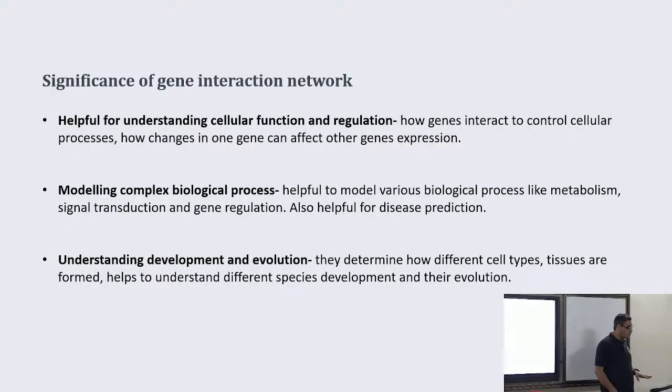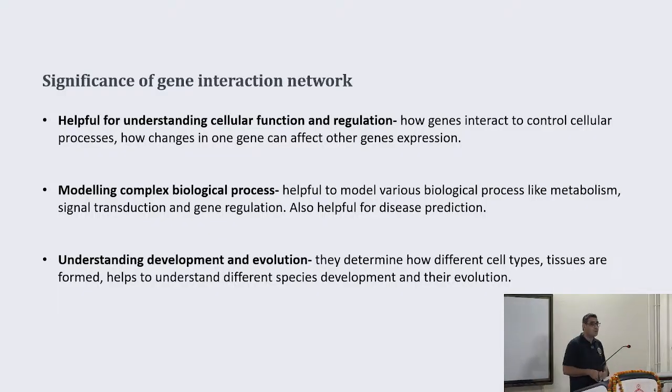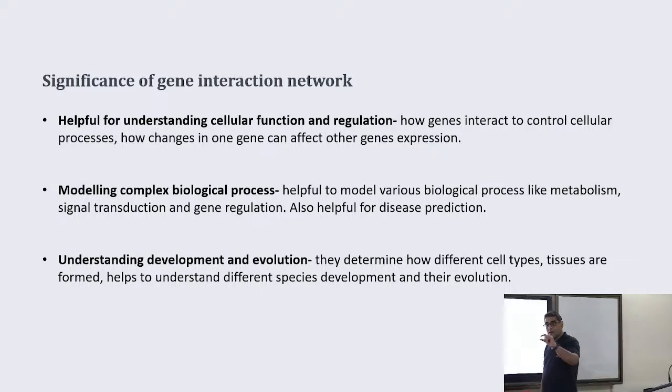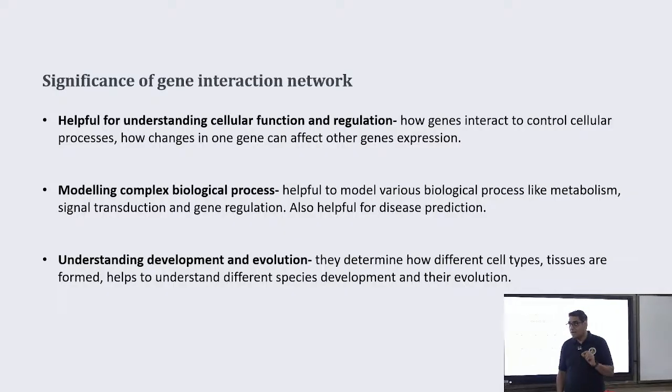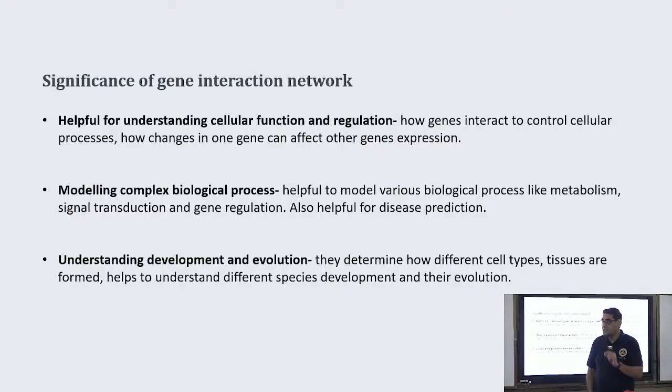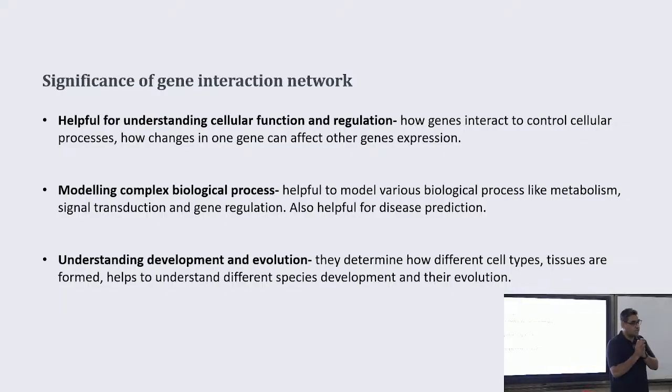If you are not able to do a gene network study, you cannot study them. These things are not possible. One gene you can study, another gene you can study, 10 genes, 20 genes you can study, but you cannot study how gene number 2 is helping or interacting with gene 3, gene 4, gene 5, and how this network is built to give the proper function.